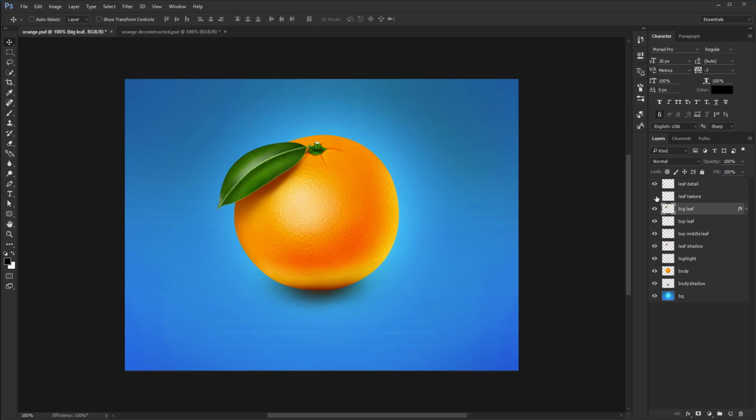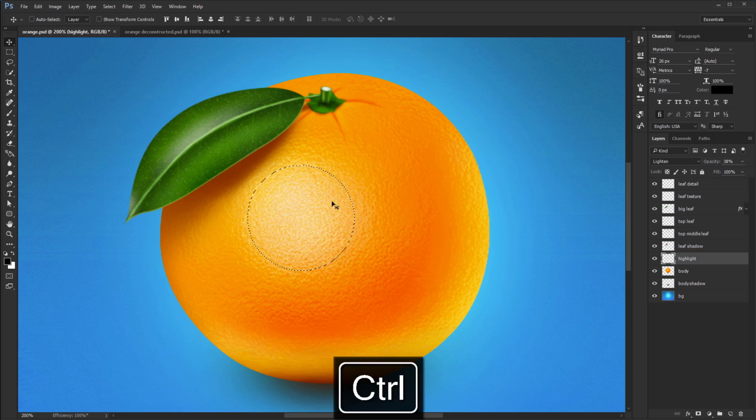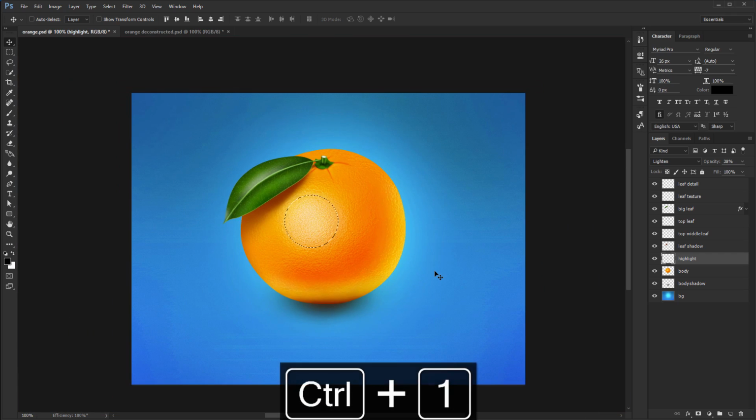If you see no difference by hiding it, you can use option 2, click on its thumbnail, while holding down the Control or Command key. We can try that on the highlight layer. If we hide it, you may see no big change in our composition. The difference is very subtle. But now I'll hold the Control key and click on its thumbnail, and immediately we can see it. You've just made a selection, but we'll talk about that later on.